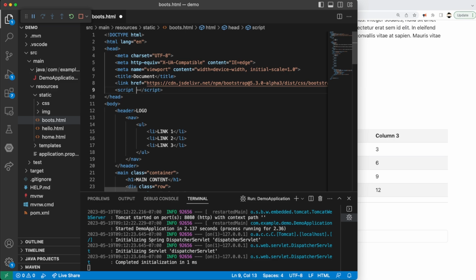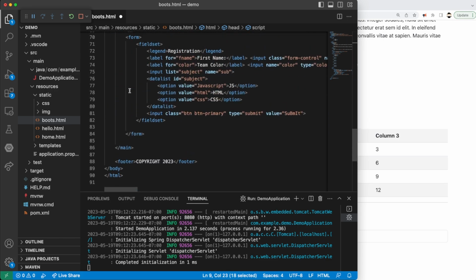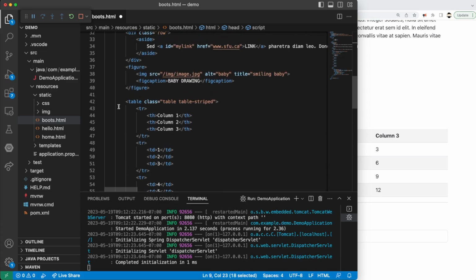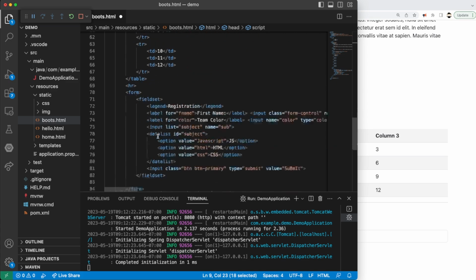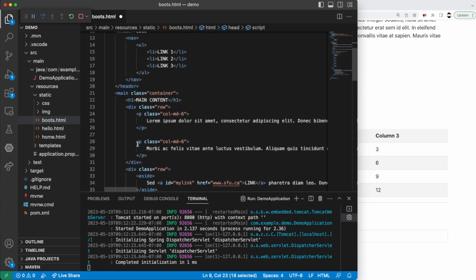And script, typically we will put it into the head, although the script tag can actually go anywhere in the body. There are schools of thought where people would say scripts should always go at the end of the body, right before the body ends. The good thing about that is you will have your whole HTML rendered before you run the script, and that is usually to an advantage.